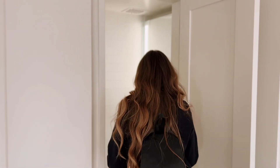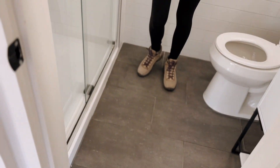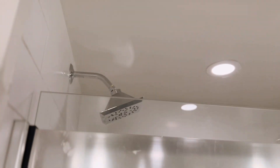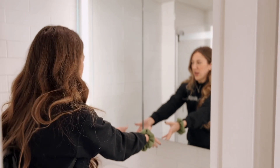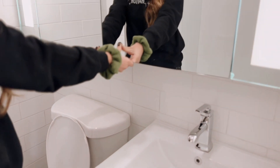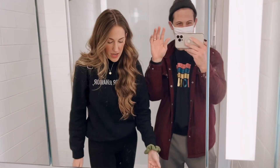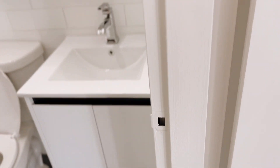And this is the bathroom, which is another huge selling point because it is all brand new. Yeah, we have a new shower. Also, Jesse and I were really excited about this mirror because we used to share one teeny tiny mirror. And now we have the whole wall mirror and tons of storage for all my skincare products — that will be awesome. And then we have storage underneath the sink as well, which is awesome.